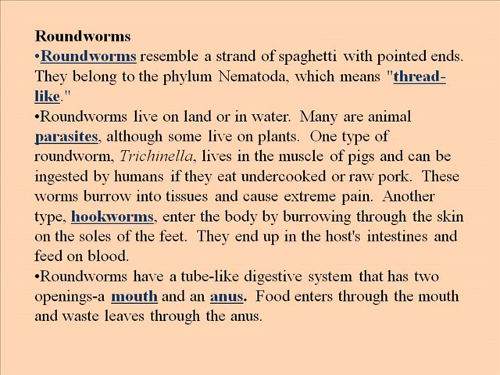Roundworms are going to have almost what we would call our first digestive system, although it's not going to be a true one because it's not going to have a stomach, intestines, anything like that. But they're going to have a tube-like digestive system similar to us, where they have two openings. They have a mouth at one end and an anus at the other, and then there's a tube that connects them. So as food passes through the body, nutrients will be absorbed through this tube into their body, and whatever's not absorbed leaves through the anus.